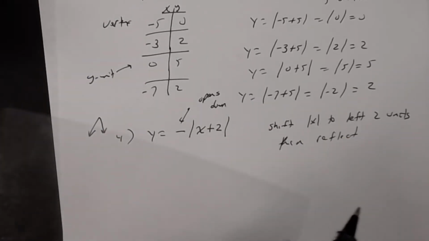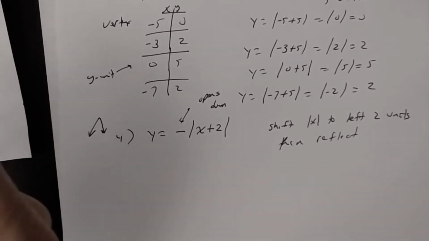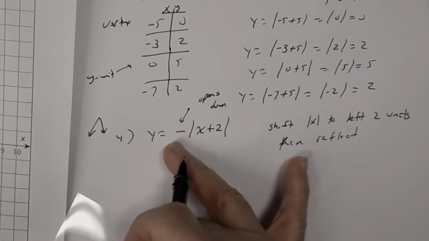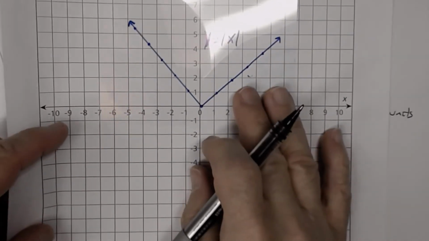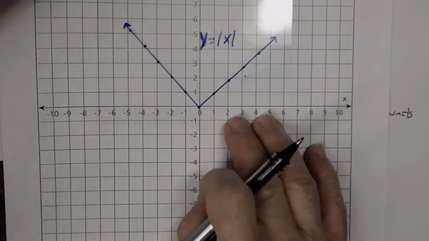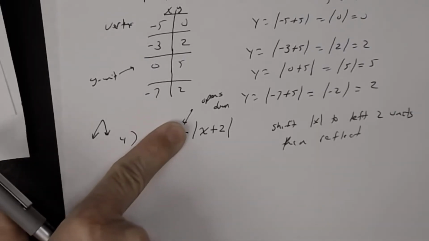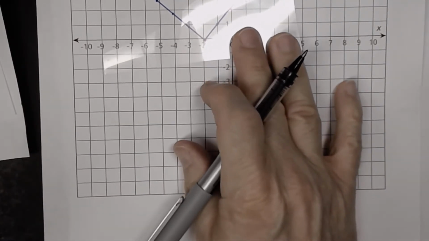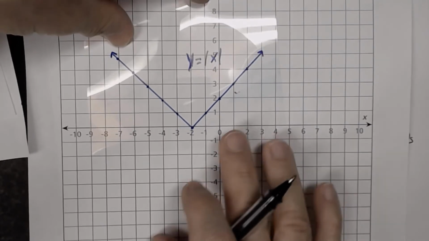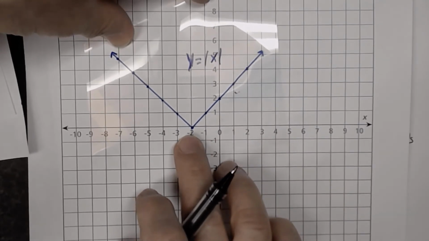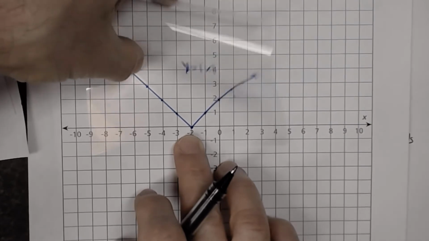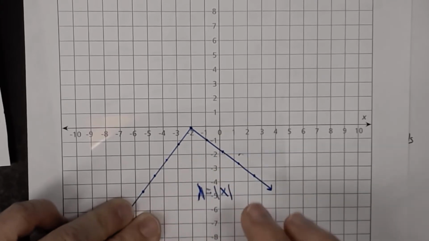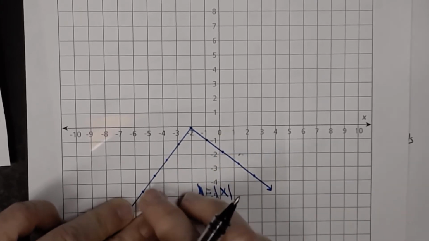So let's look at this in terms of a coordinate plane. All right, so let's think about this. All right, so remember that negative on the outside is a reflection, so it opens down. Okay, so here's the absolute value of x. So if I want to graph the absolute value of x plus 2 only, then that means I go to the left 2 units, right? 1, 2. So I know where my vertex is. So my vertex is at negative 2, 0. But then I'm going to reflect it about that vertex, and I get this. So at the end, I better get a graph that looks like this, all right? You better get a graph that looks like this.